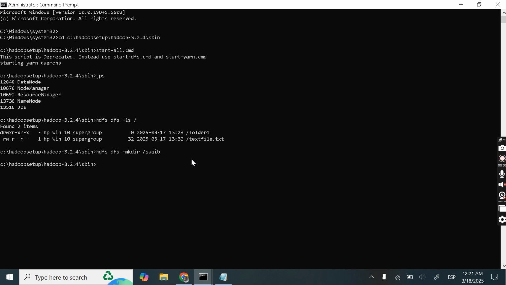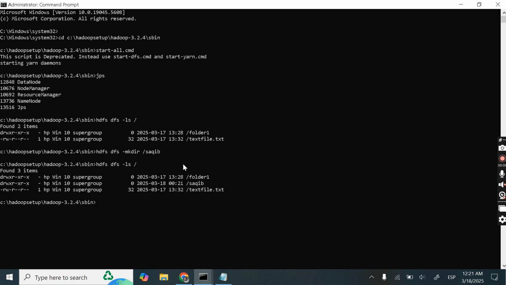So one directory will be created. Now let's check if this directory is created or not. For that there is the command hdfs dfs -ls. Yes, Sakib is created. We can see here Sakib is created, which is a directory.